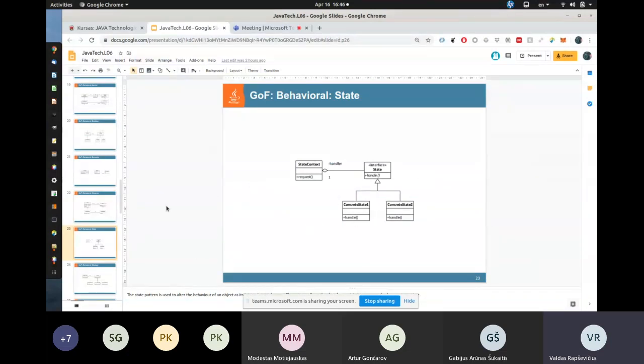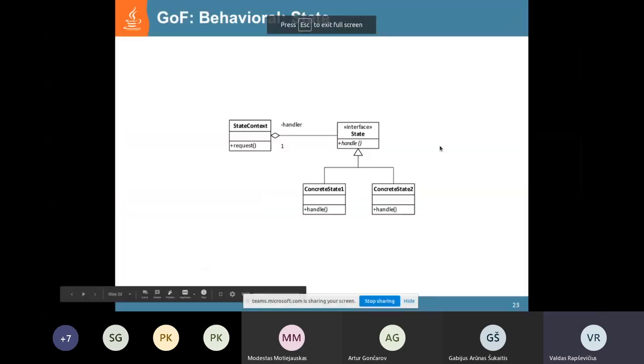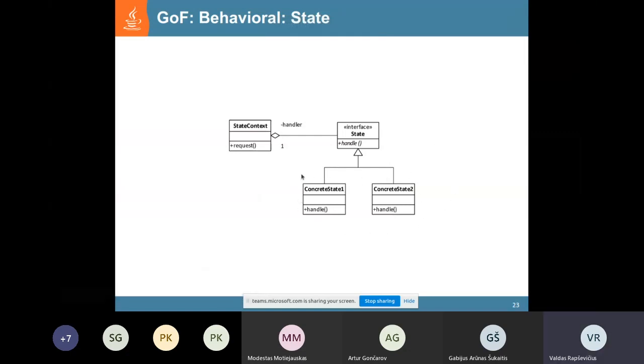Okay, state. State is basically about when our system can get into a bunch of states. So we can define these states. We can decouple these states from the actual application by this interface and extend them.